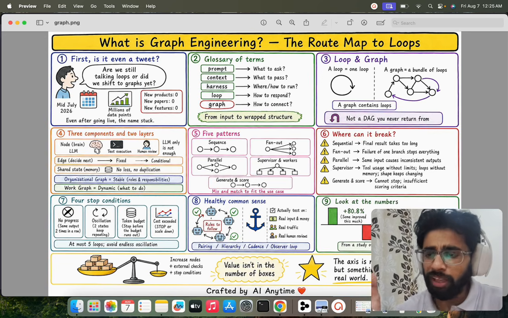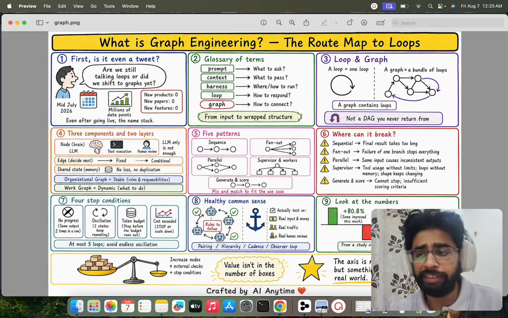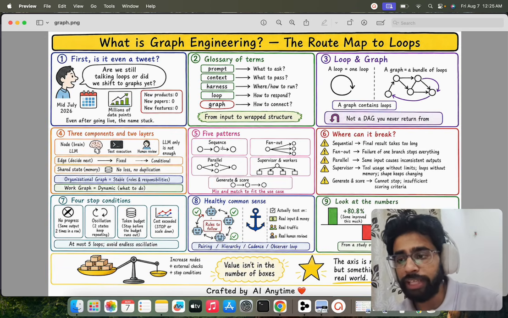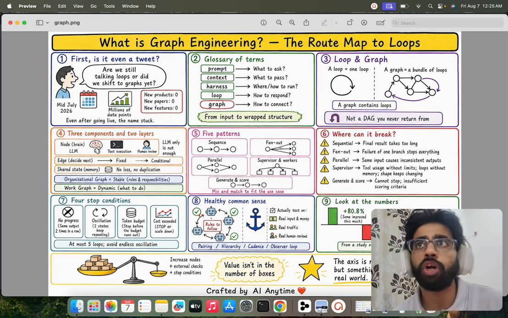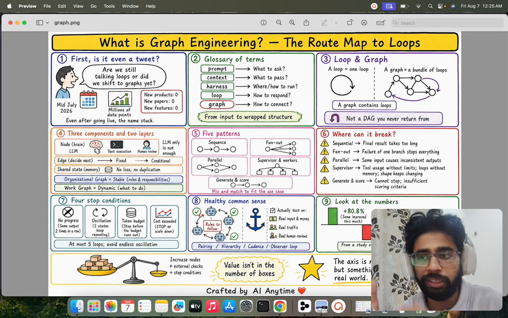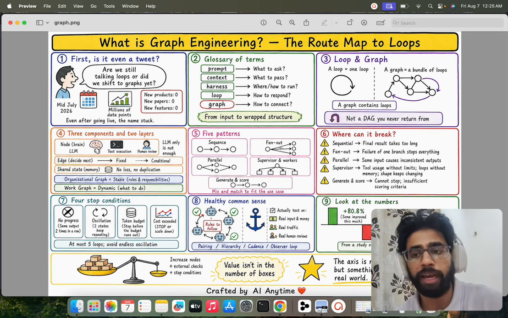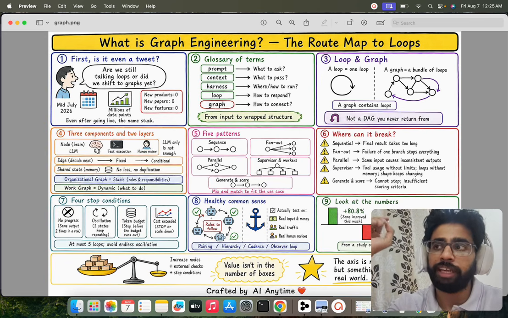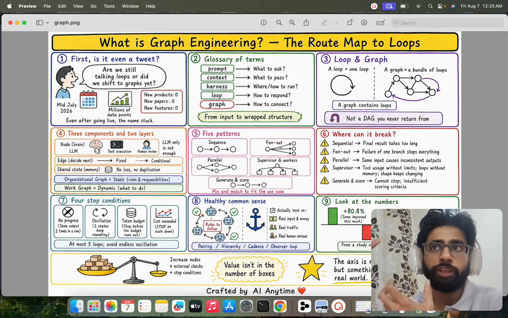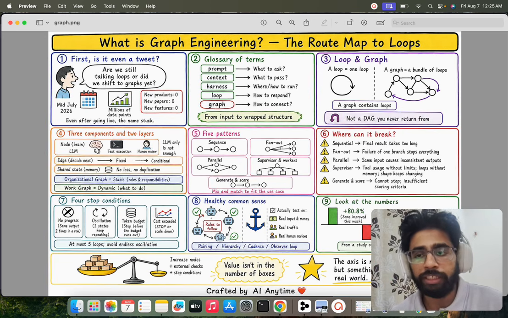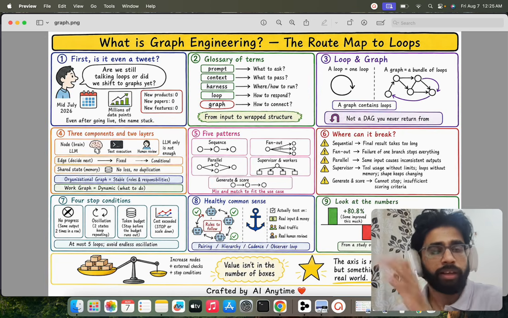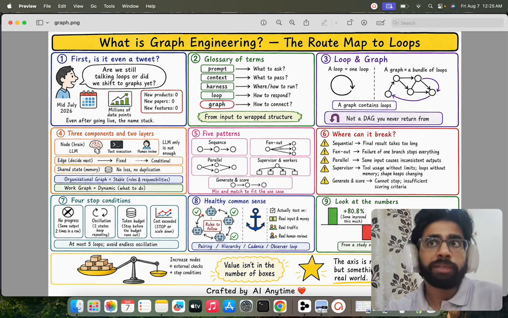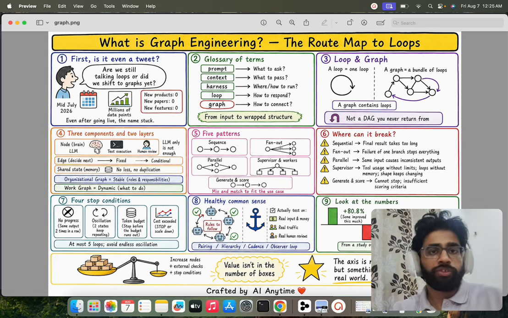Now, if you work with AI agents, there are different design patterns or orchestration patterns. You have sequential. So let's say if you work with CrewAI based agents, they are mostly sequential. They work in a sequential manner. Let's say a research agent workflow, a social media research agent. It will go on social media, fetch the news, give it to a draft agent, and then give it to a validator agent. But the output of one agent becomes the input for the next agent. So it runs in sequence.